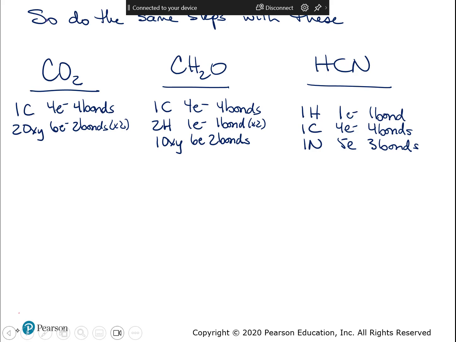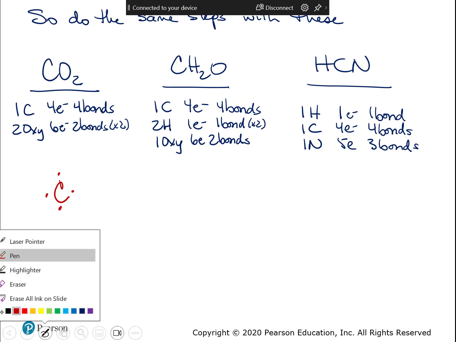So in this one, first step, you write the names of each of the atoms in the formula, write the number of electrons, remember it's the group number, write the number of bonds. You always want to make a total of 8, other than hydrogen, which only wants 2. Then I'm going to start. Which do I start with in CO2? I'm going to start with the carbon, right? And initially, always spread out your valence electrons, so 1, 2, 3, and 4.